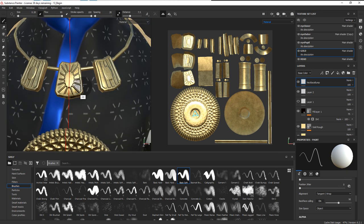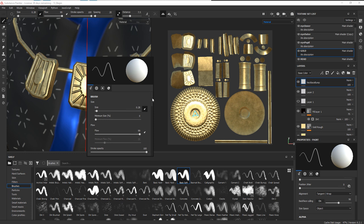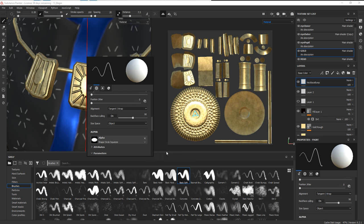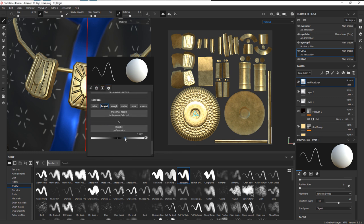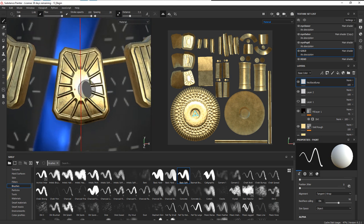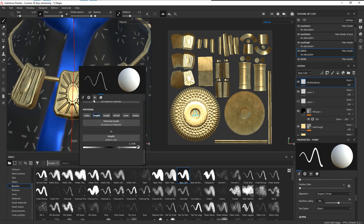Let's add another level to this. Let's go back, get our alpha back, get our oval back, and increase the height just a little. Coming back in here, let me size it up a little bit and make sure it's rotated into position — something like that — and then we'll do the same thing over here, rotating and softening it a bit just to add a little bit more detail there.